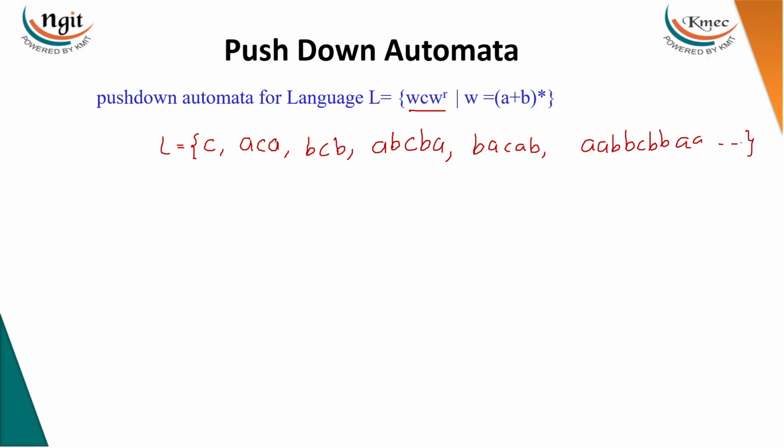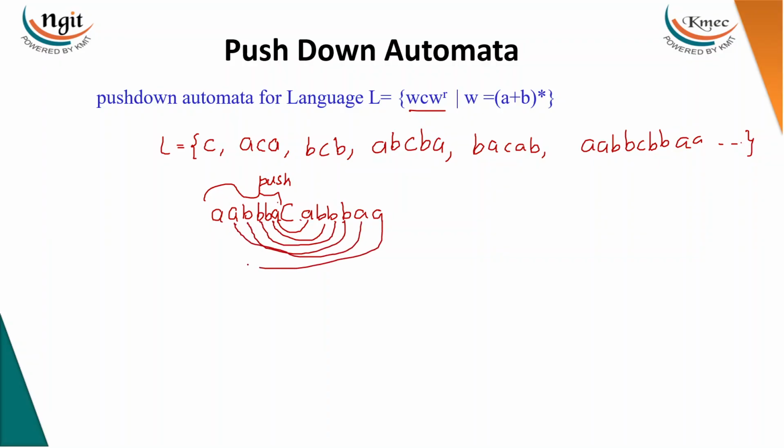So which part is dependent here? Whatever we have taken before C, you can take whatever you want. Like I'll take A, B, B, B, A, something. But after C, you can't take your wish, right? You must take the reverse of it. So you have to take A, B, B, B, A. So what you have to remember: before C, whatever you have taken, we have to push it. After C, if both are same, then only you have to pop it. Both must be same, right? If both are the same, then only it is W C W^R. Otherwise, it is not in W C W^R.